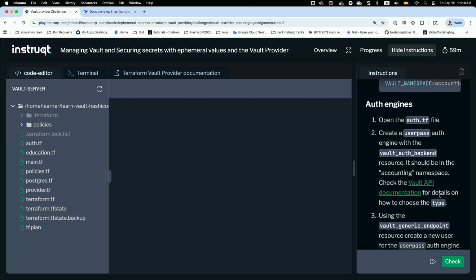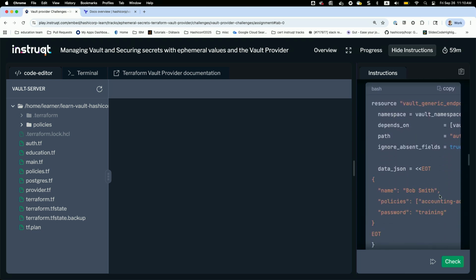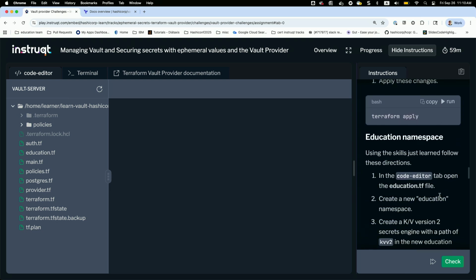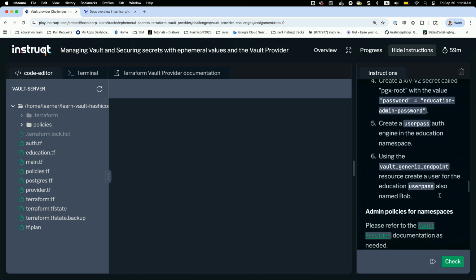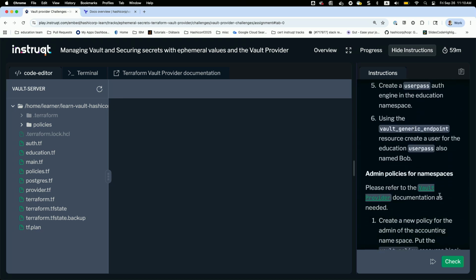Okay. Then we go through and create some userpass auth methods, and then an education namespace with some things in there.